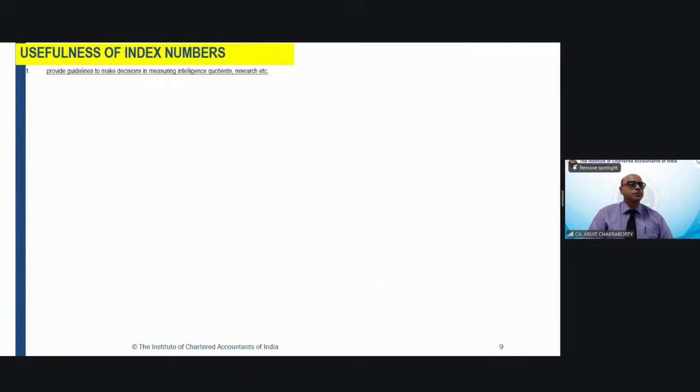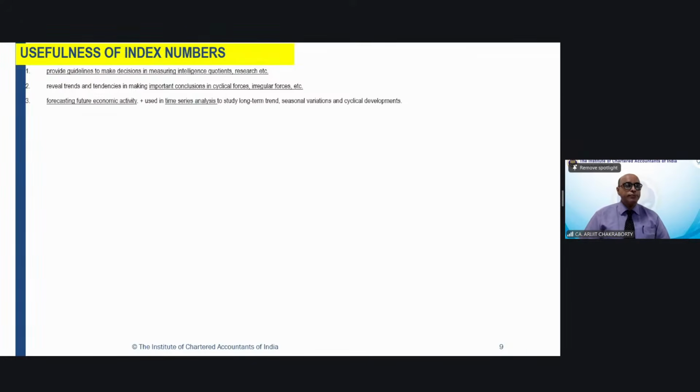Now we proceed to the usefulness. We have seen that index number is definitely important for research purposes, for economic purposes, even, as I said, for the purpose of economic forecasting. So CPI, Consumer Price Index, next 3 महीने में, next quarter की अगर बात करें कहां तक पहुंचेगा, the prediction is done largely by using the principles of index number.